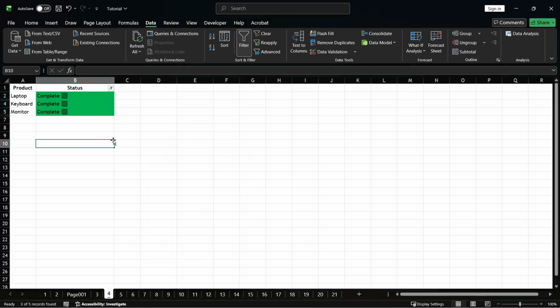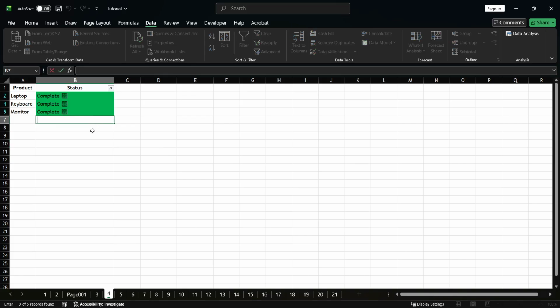Now go to an empty cell where you want the count to appear. In that cell, type the following formula: =SUBTOTAL(103,B2:B6). This formula counts only the visible, non-empty cells in the selected range, which is why it works so well after applying a color filter. In other words, once the green rows are filtered and visible, the subtotal result gives you the count of those green colored entries.